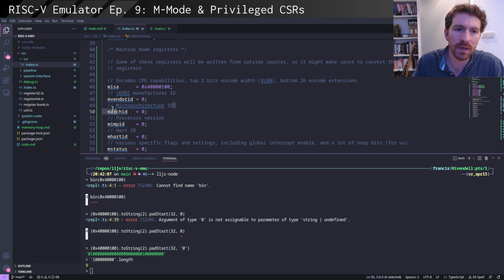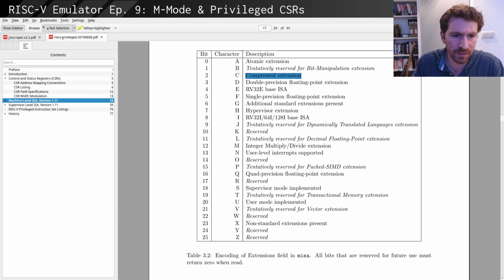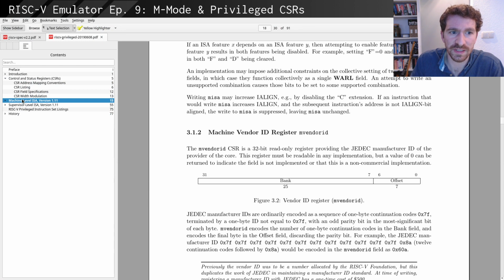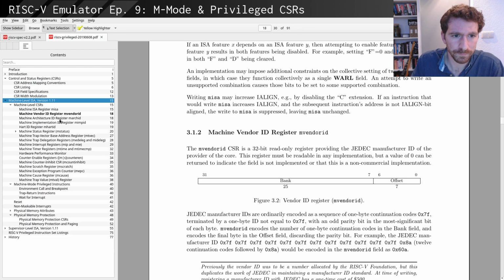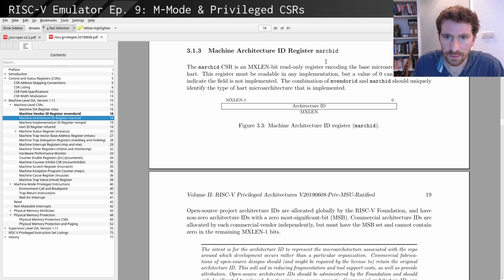Here I actually want to take a little look at the spec to see what it says, but I have the feeling you can use this to sort of version your own design. So it's a read-only register encoding the base microarchitecture. This must be readable, but a value of 0 can be returned to indicate it's not implemented.